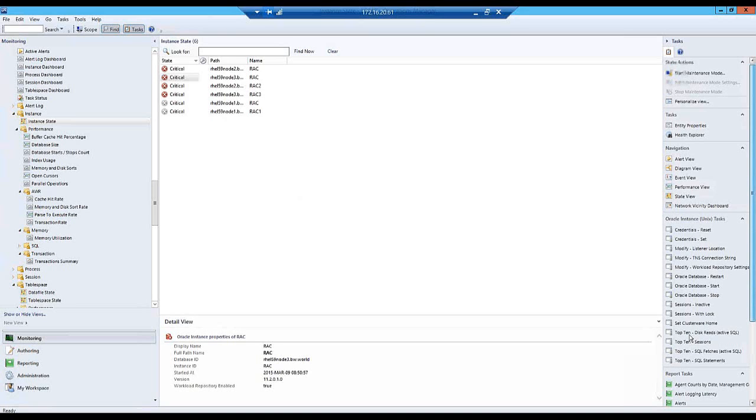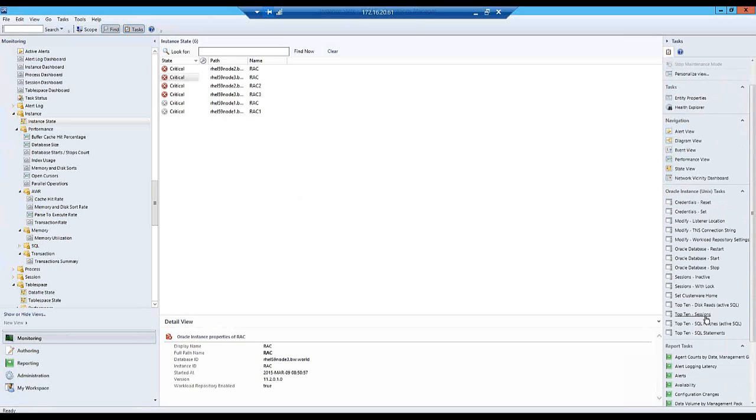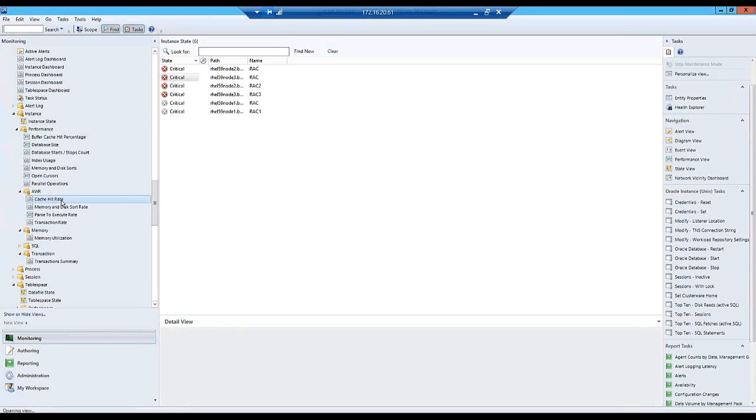You'll also notice in here some handy top 10 disk reads, top 10 sessions, SQL fetches. The reason those were put there as tasks is because they're extremely resource intensive. By that we mean when we go and seek that information from Oracle, there's a lot of information that's pulled. And in order to maintain SCOM's performance and not clog up the network with this data, we've made it a task so that over that brief period of time you can pull in that information and not cause any impact at all, because you just don't want this type of thing running on a consistent basis. So again, that's a task, and they're context sensitive. Depending on where you are in an environment, you'll see the tasks change.